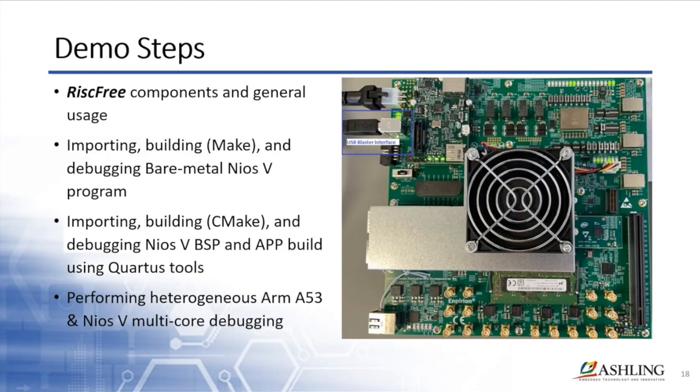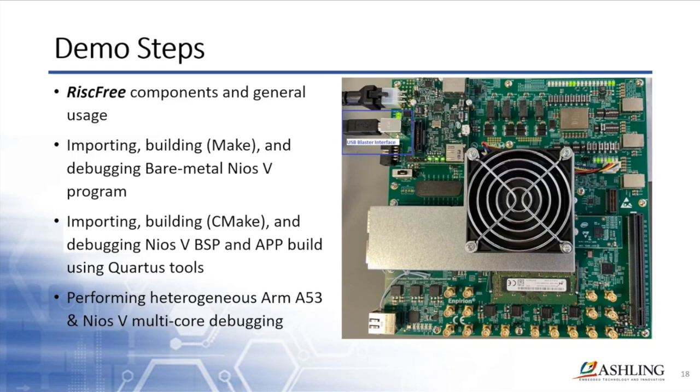Yeah, we can just have the next slide, Steve, thanks. So this is the setup I have on my machine. It's an Agilex FPGA board connected to the USB Blaster, via which we'll be doing the debugging. So the USB Blaster is connected to my machine, and then using RiscFree, we'll be covering 3 steps.